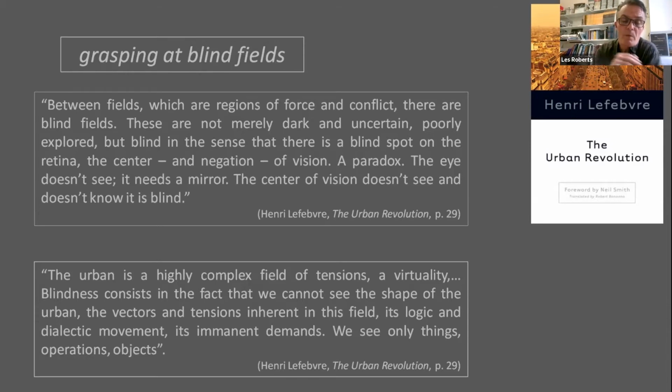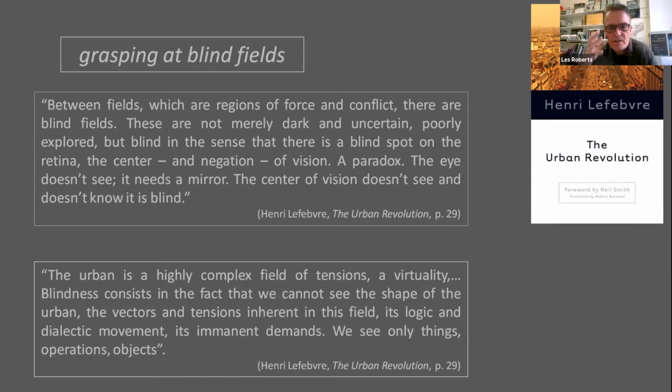So, coming at it from a completely different way, but talking in a similar vein of blindness, Henri Lefebvre is talking about this in his book, The Urban Revolution. The Urban Revolution was some of his earliest writings on space. This preceded his more famous work, The Production of Space, which came 4 years later. The Urban Revolution was published in 1970.